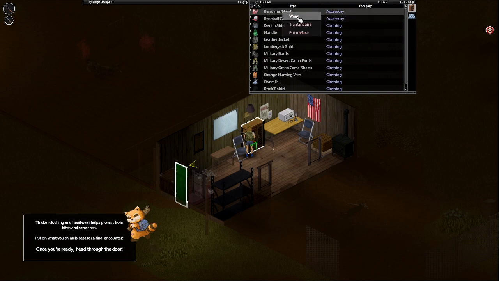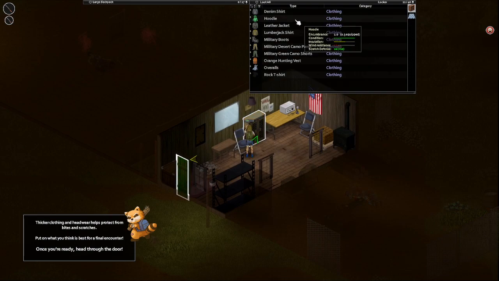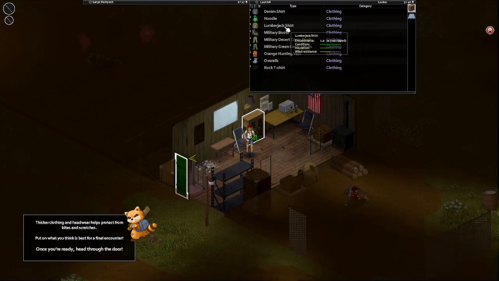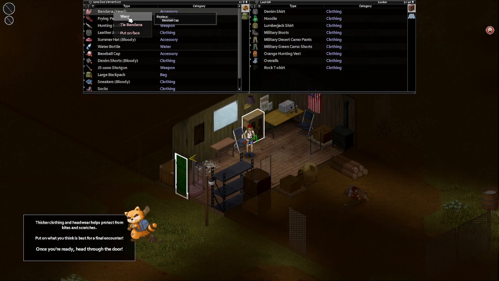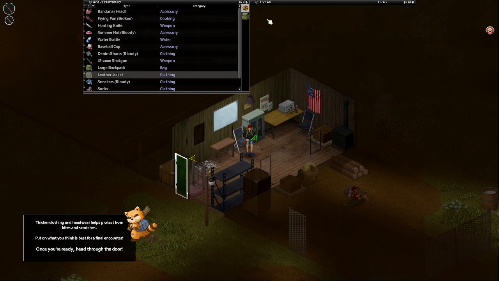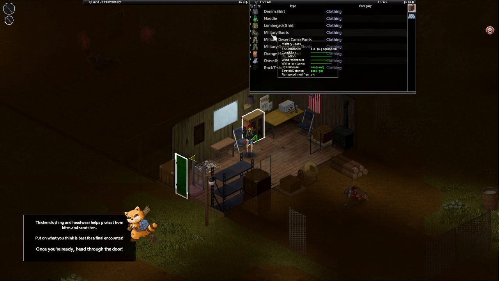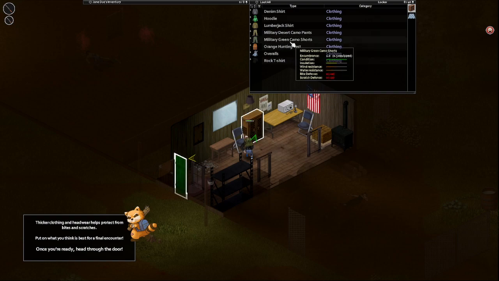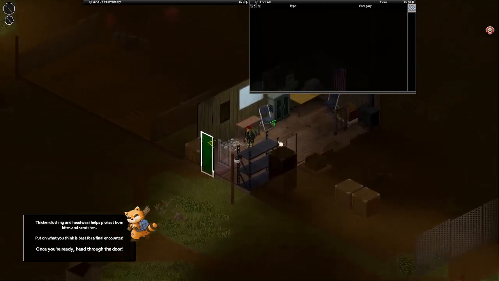Alright, so we're gonna chuck on a bandana. We're gonna put the baseball cap on. We're gonna wear it backwards because we're a G. We're gonna go the leather jacket because leather jacket obviously is a lot better. I don't know why it doesn't look like we're wearing it though. That's because I don't think we actually are. Oh, another bandana. Okay. And let's go military boots, chuck them on, military grade camo shorts. Alright, we should be all good. Alright, boys, let's go get them.